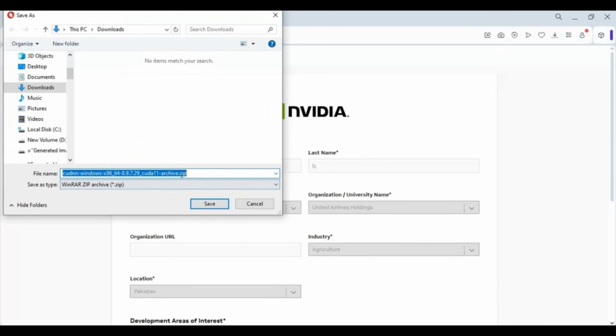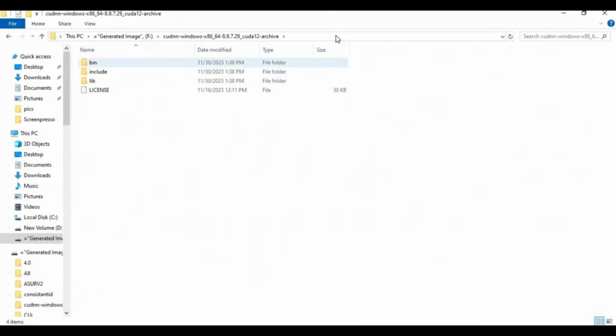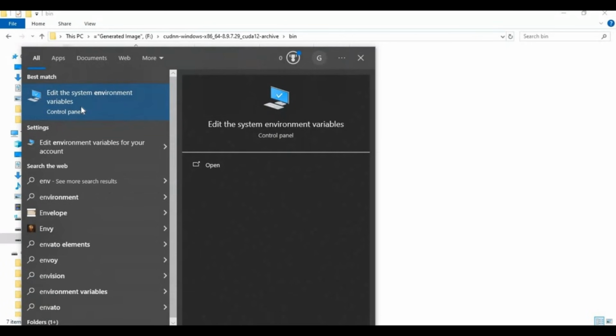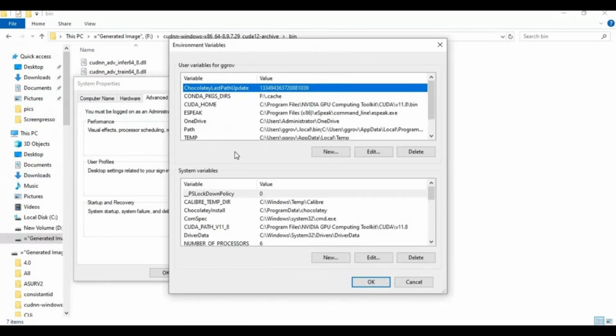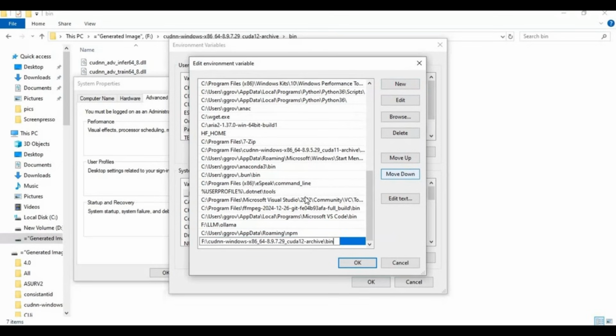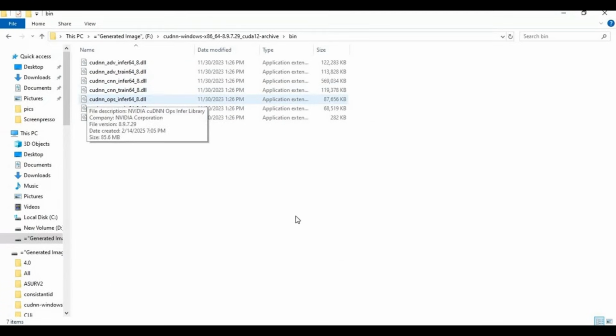After filling this form, you will have the zip file downloading. After downloading, extract it and paste the extracted file in your C drive, then Program Files. After extracting, go inside the extracted file, there is a bin folder, go inside the bin folder, then copy the path of the folder. Go to edit environment variables, then the option environment variables. Double-click on Path and click New and paste the folder path you copied. Click OK and that's it, your CUDA drivers are installed. You can only have one CUDA Toolkit installed, installing two will cause issues.